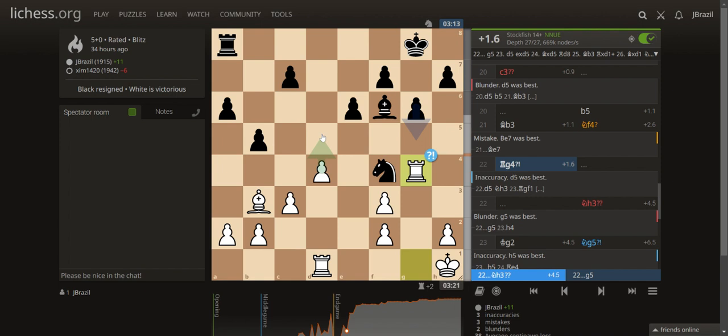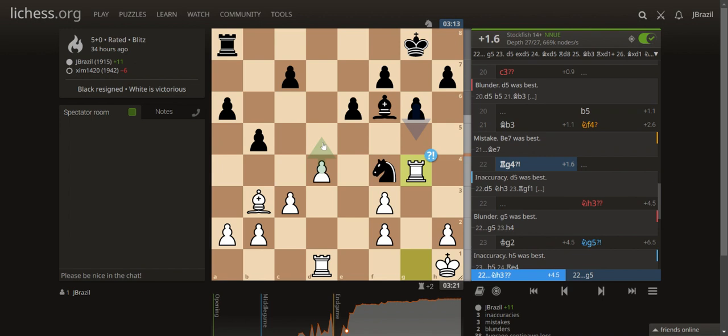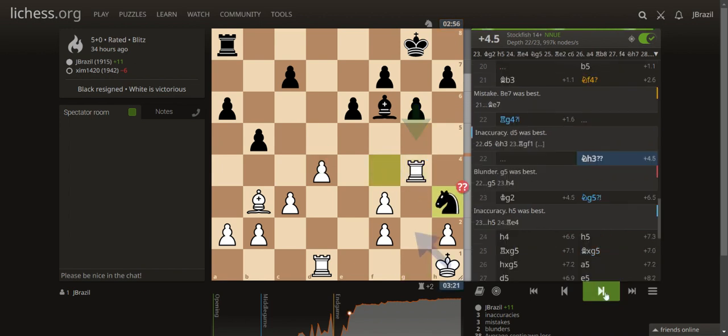And the d4 pawn is still not pushed to d5. So maybe we have to play and review that one again. Why this d5 pawn push is very winning for white, I'm not really sure about that one, but life must go on.